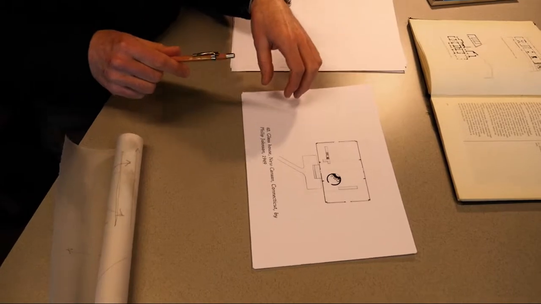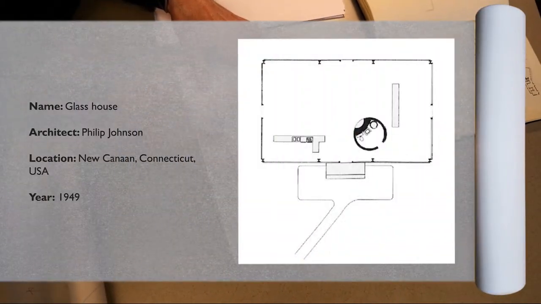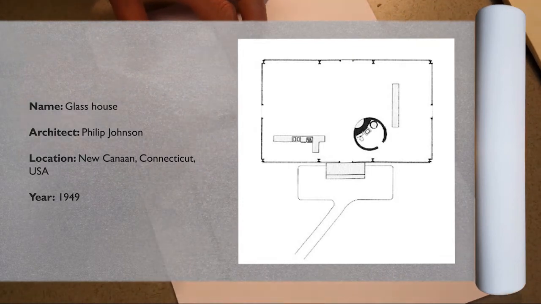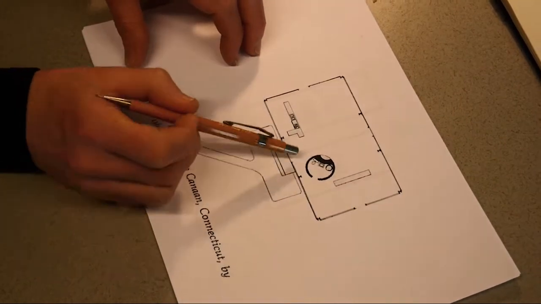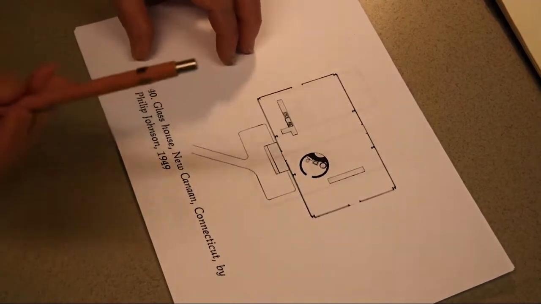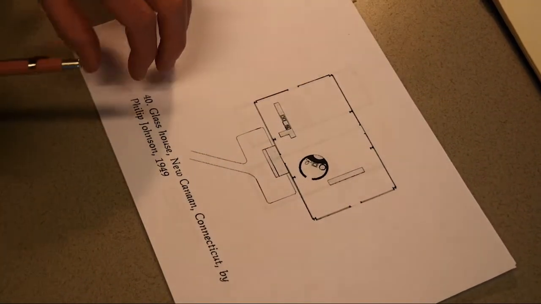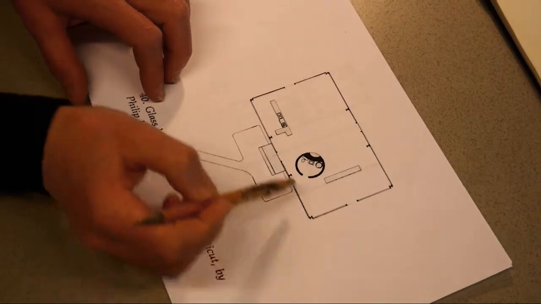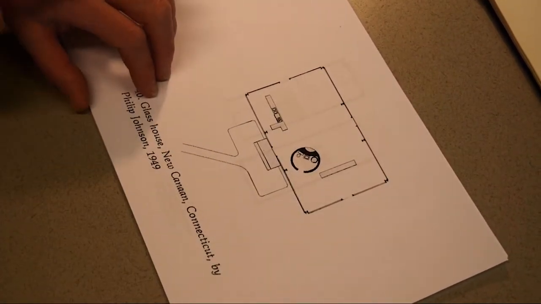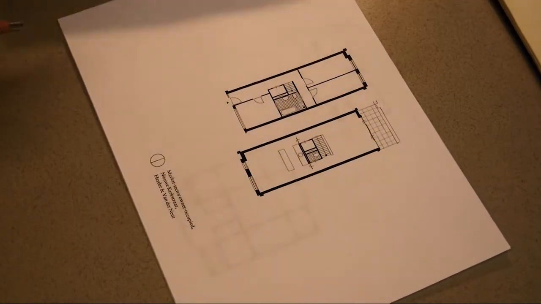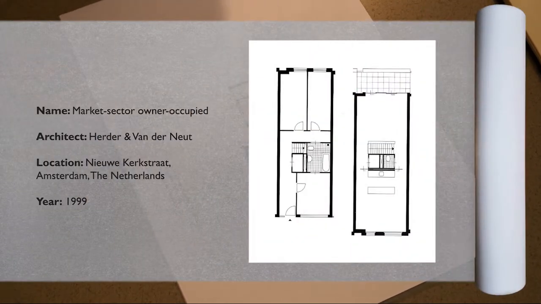Two more kinds of organizations, again from the Charles Moore book. This is, let's say, one big space. When you live here, you would experience this as one big space, and all the services are combined in one solid core. This is the Glass House by Philip Johnson. So all this is glass, but it's very deliberately designed that you experience the totality of the space in one view. And again, also this could be translated to normal floor plans.